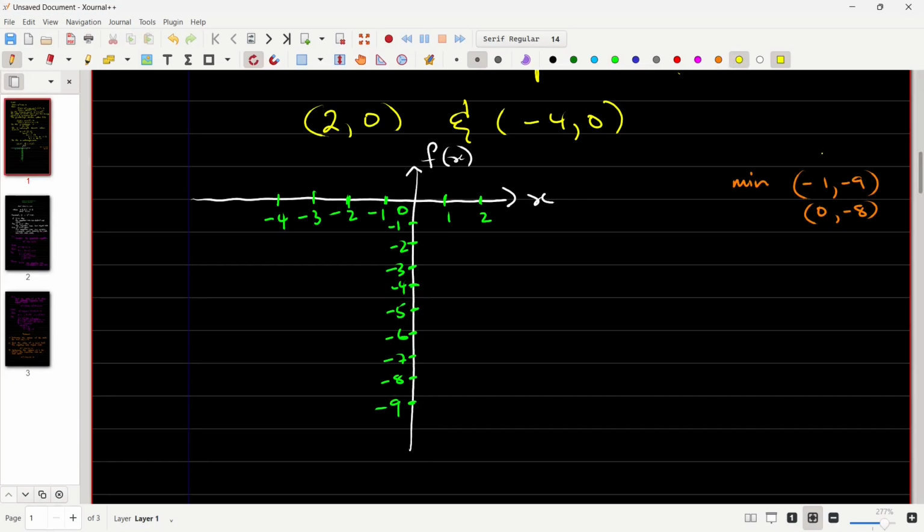And then let's see if we can put some values in on this. So we have 2, 0, which is the first point, and I'll just put it in red over here. And then we have the point negative 4, 0, which is over here. We have the turning point, negative 1, negative 9, which is down here somewhere. Then we have 0, negative 8 as the y-intercept, which is over here. I can do a reflection, and I can see that it's about negative 2, negative 8. So I do that reflection over here, so I have a reflected point. And now I can just simply draw my line going from one to the next.